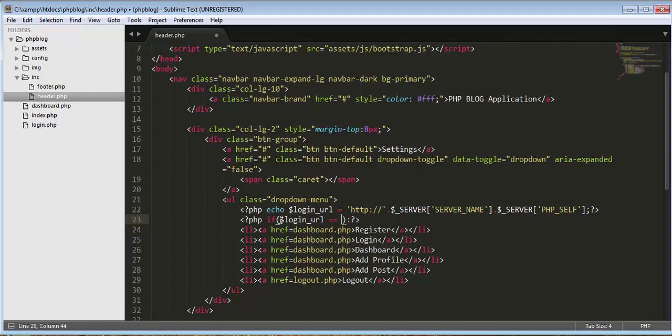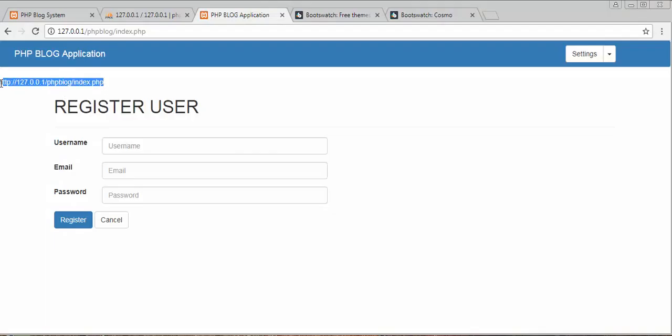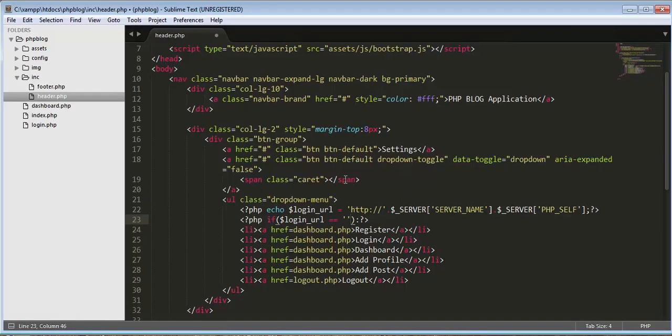Okay, right now if I am on my index.php page, which is the registration page, then I should display this login. Okay, I'll just cut, I will put it here.